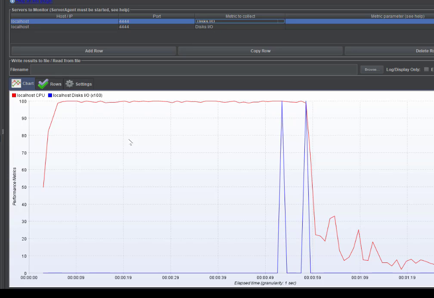And of course, what you see on the output is this red one has to do with the CPU, and the blue graph line has to do with disk I/O. You'll notice that as far as CPU is concerned, it almost looks like once the users were logged in at a peak, the CPU reached a peak as well.